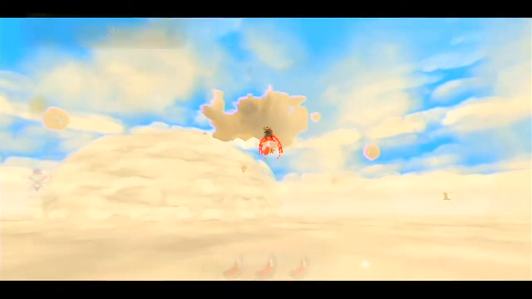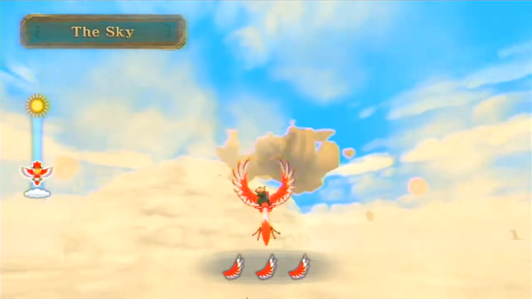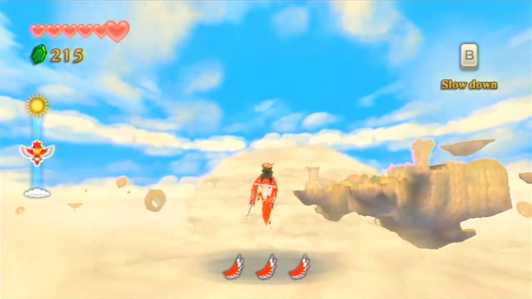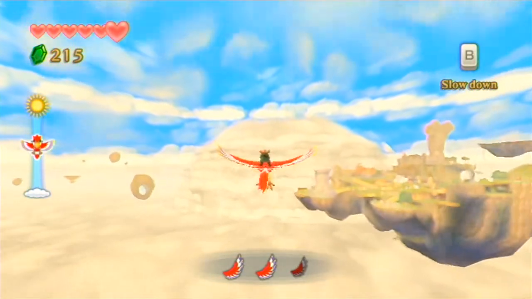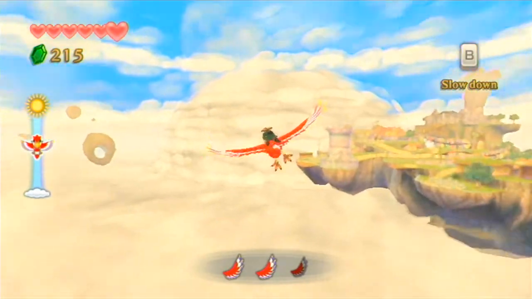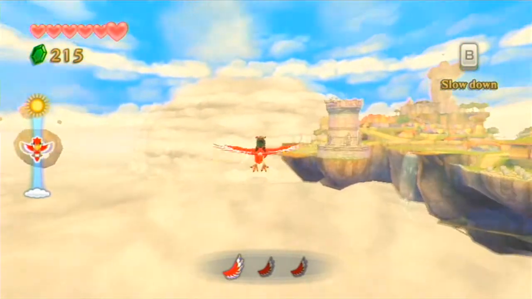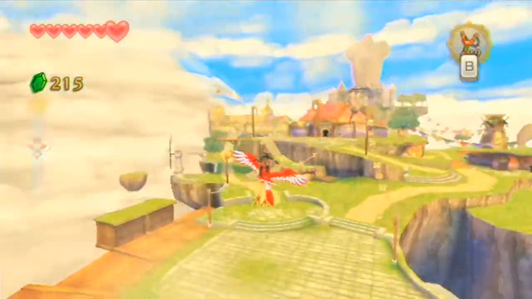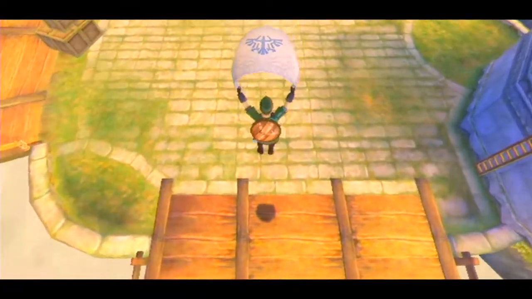Whoa! Back at it again in the sky. I promised that we were going to go dungeoneering this time. We will, but there's a couple things that I want to pick up first. Because as you see, we have 215 rupees. That's pretty close to our wallet maximum of 300. That's a lot of cash money. I know, and we may very well hit that limit while we're in the dungeon, and that's not okay. So let's go buy some stuff first.